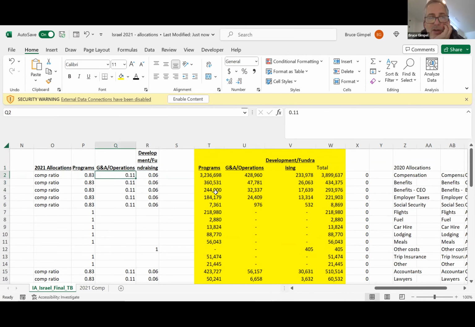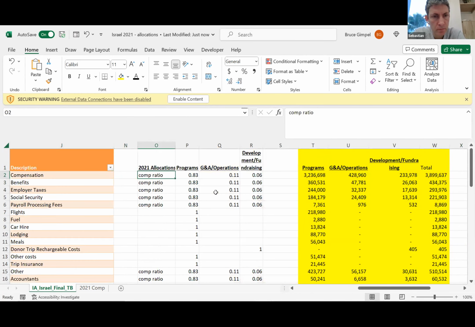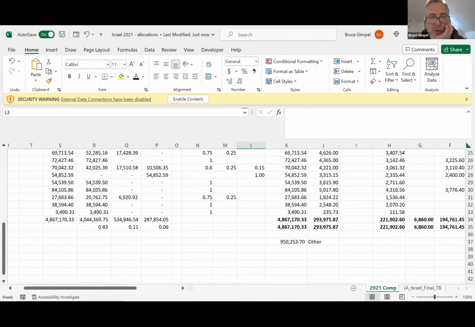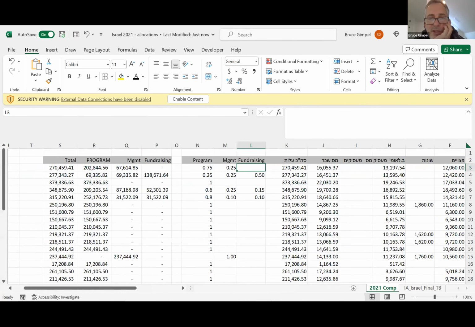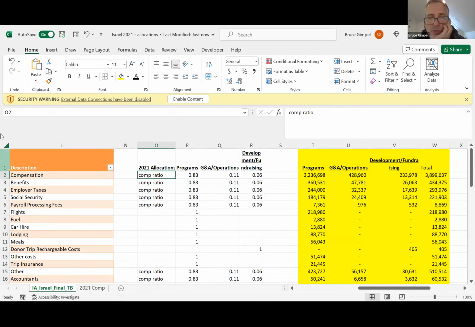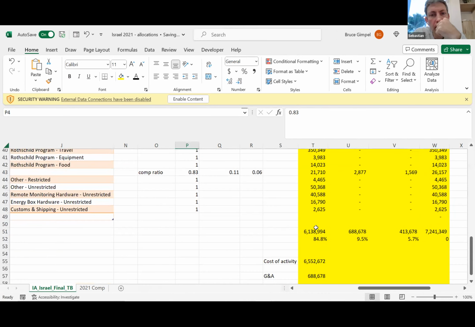So what we need to do is this for 2022. You'll see here, mostly I've used a compensation ratio, and you'll see here 2021 comp. I basically took the comp and went through this with Savan: this is how much each person was on program activities, management, fundraising, and this all feeds into these ratios. Now, you may have a different idea of how it should be done. I think I used to do this in the same way, to allocate the person.